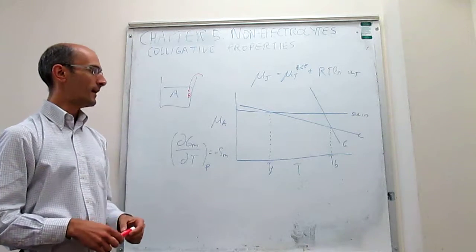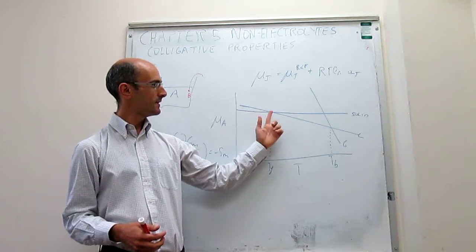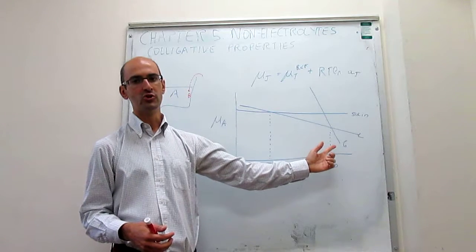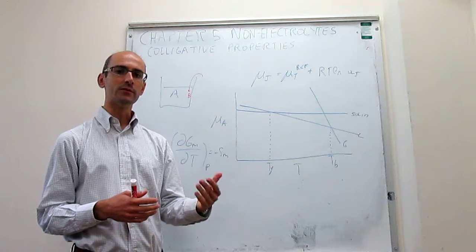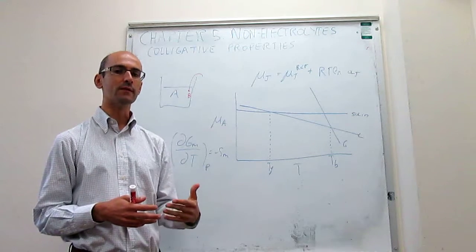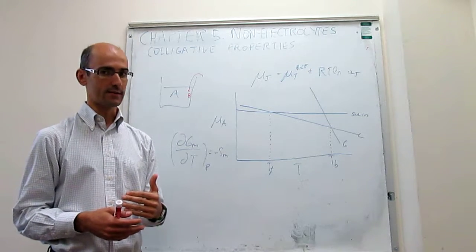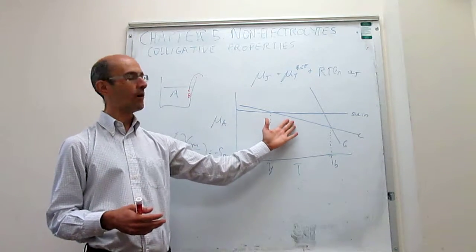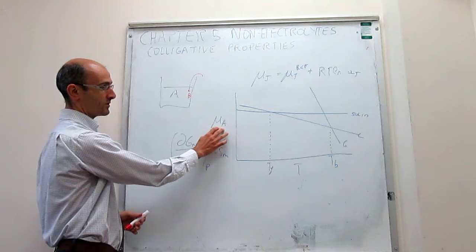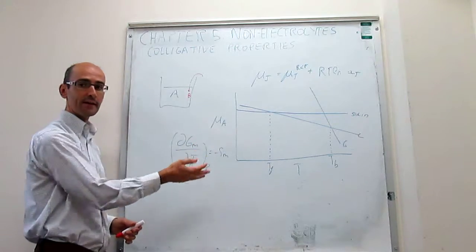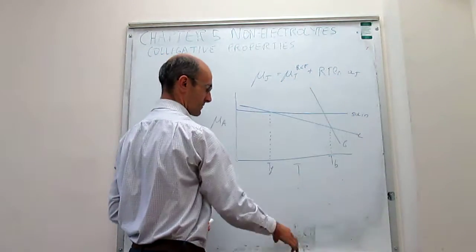If that's the case, then notice that the lines of the solid and the lines of the gas would not change when I have the solute, because the solute does not go into the gas phase or mix with the solvent in the gas phase or in the solid phase. Only the line of the liquid is affected. And then the question is, how is the line of the liquid affected? Well, we can see how the chemical potential of A is affected by the presence of a solute, because we know how to write the chemical potentials as a function of concentration.